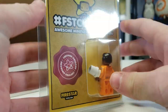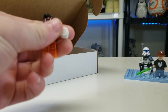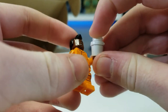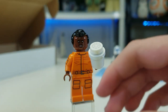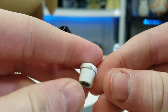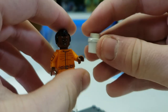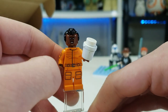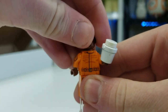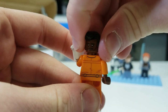One of our last figures is none other than Willrow Hood — the man, the myth, the legend. Willrow Hood is a really cool and fun Star Wars character. He comes with the cantina cup, which has a custom mold — basically a stud inside a cup mold with a little piece on top. This accessory could also work for Mando or Cobb Vanth. Willrow Hood is famous for the scene in Empire Strikes Back where he runs around with an ice cream maker. He comes with two faces.